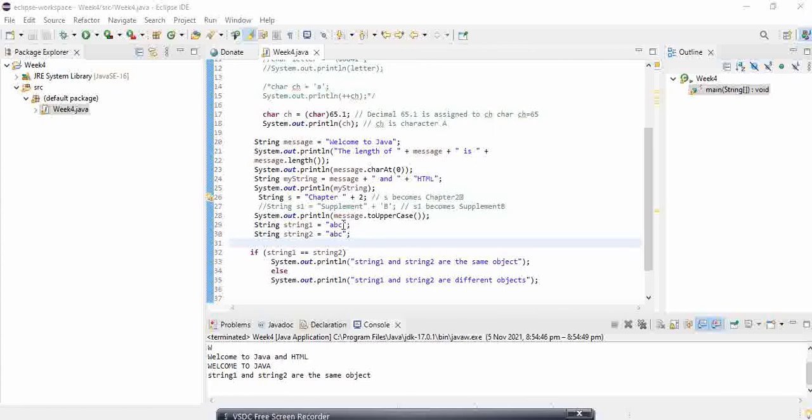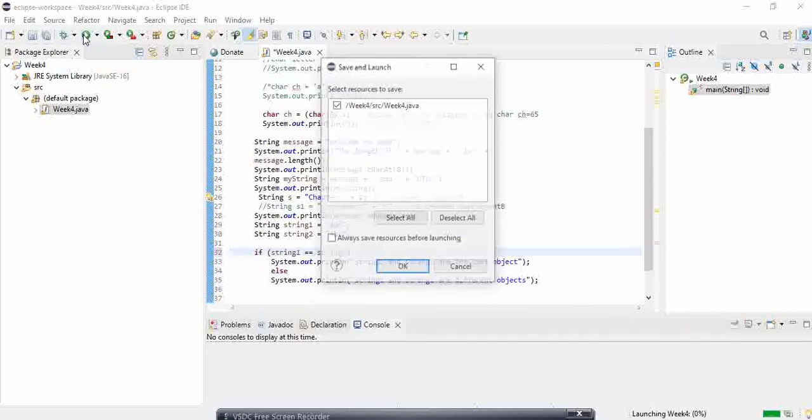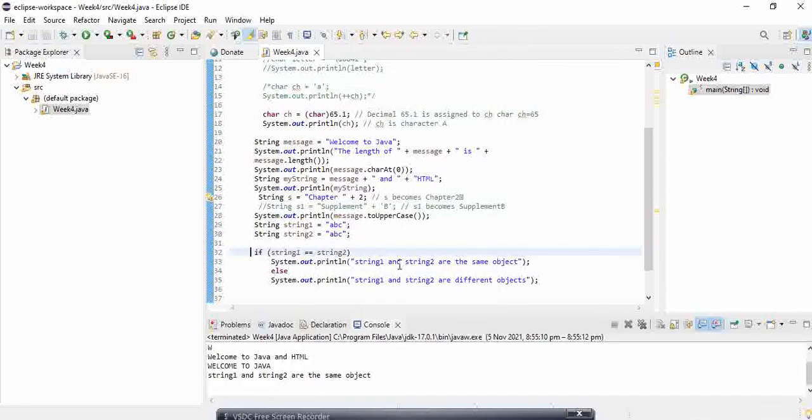So what is the output? It will show here string 1 and string 2 are the same object. So what if I change it to ABCD?